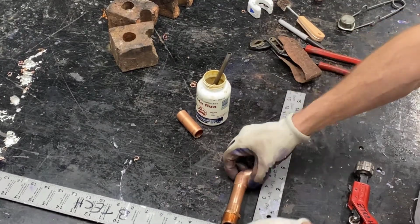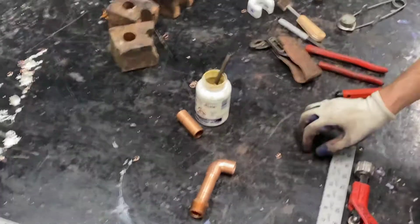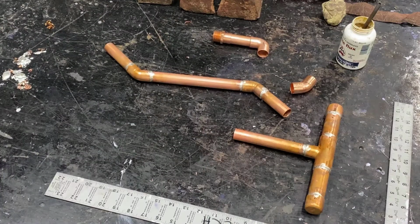At this point, just checking and double checking centers to make sure this piece is exactly where it should be. Now we have all the pieces ready, the base, the rolling offset, and our vertical rise on the end. We just need to get this up and assemble.